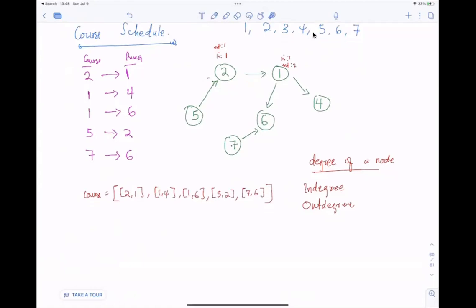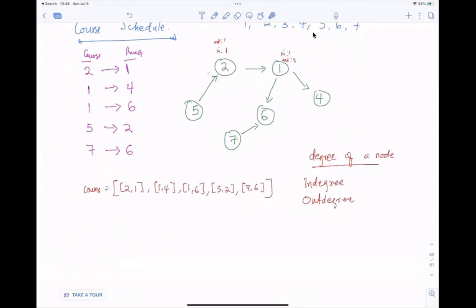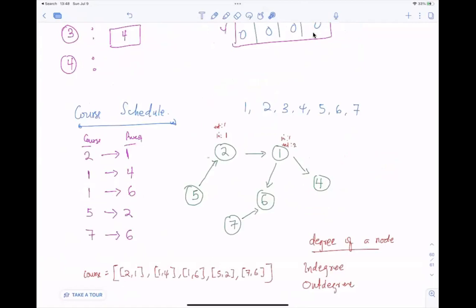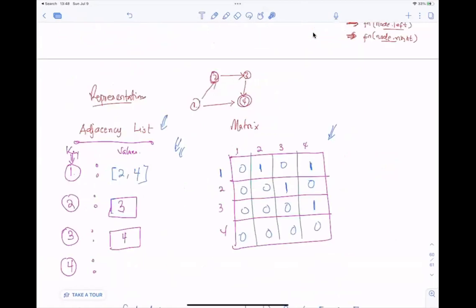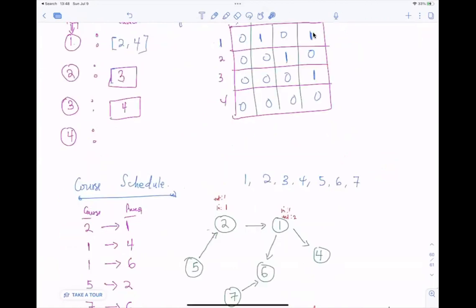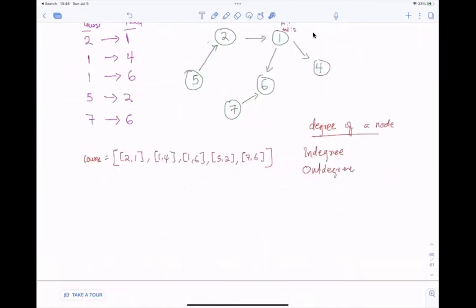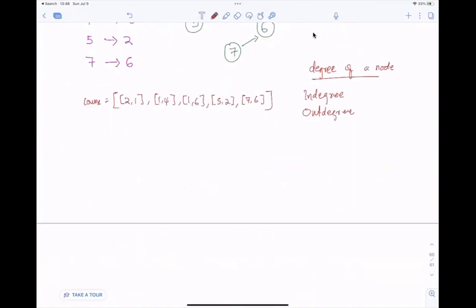Now, if you have a question like this, rule number 1, construct a graph out of it. We have shown two ways of representing graphs, either the adjacency list way or the matrix way, and I said just go for the adjacency list. So now let's create a graph out of it. I usually just call it graph, and I use defaultdict. You can simply use a normal dictionary; each of them works.